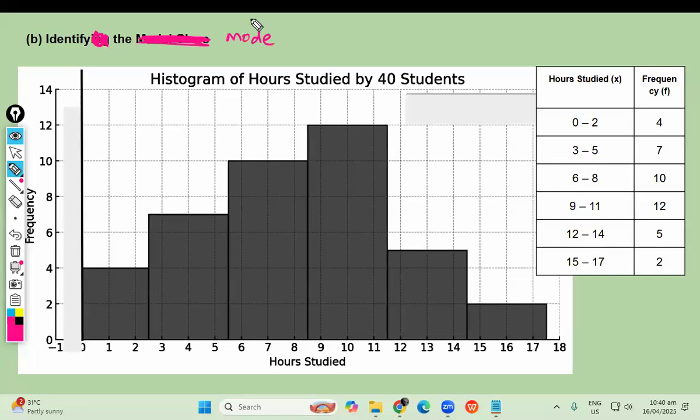Well, I want you all to try this question. It's an additional question now. If they ask us for the modal class, the answer is 9 to 11. The mode is calculated using the graph. You'll need a graph in order to get it. To find the mode, we look at the tallest bar. That's our first step. But the tallest bar will be bordered by two shorter bars. The one to the left touches the taller bar over here. So I'll point a pink dot. This is where the shorter one on the left-hand side touches the taller one.